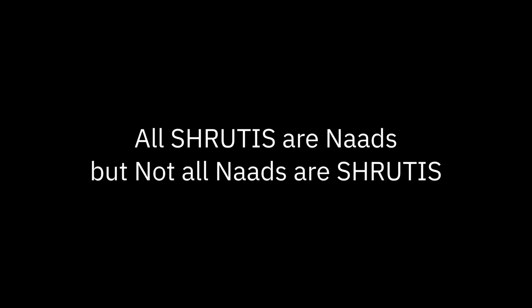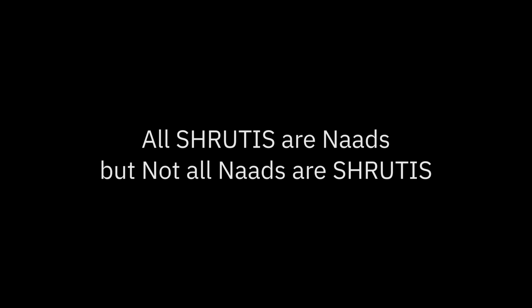So what our ancient musicians did was that they decided that there can be only 22 Naads that can be easily heard and identified by our human ears, and they called those 22 Naads Shruti. So all Shrutis are Naads, but not all Naads are Shrutis. This is very crucial. All Shrutis are Naads, but not all Naads are Shrutis.